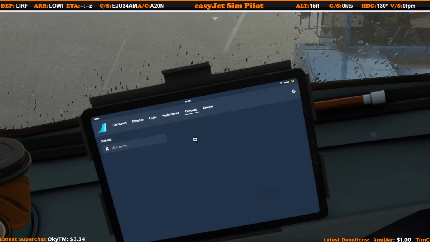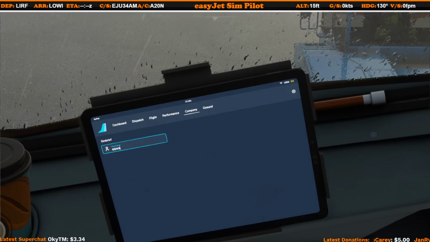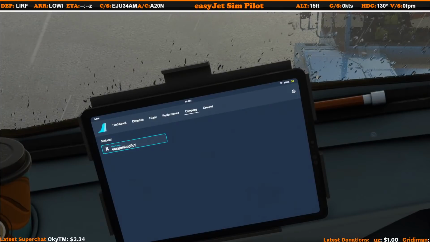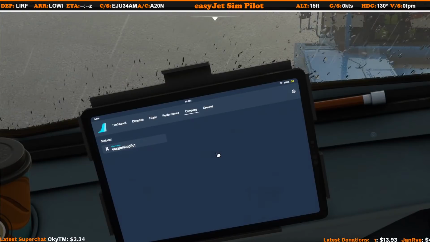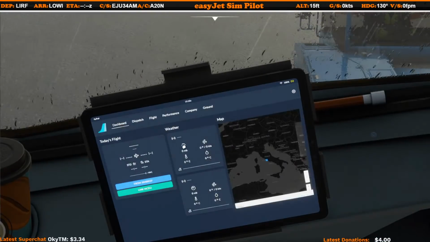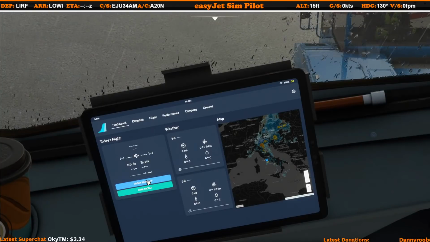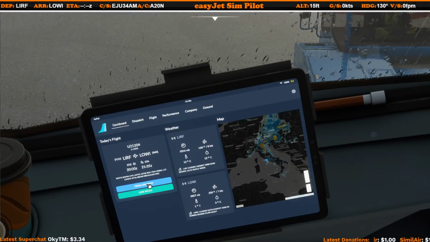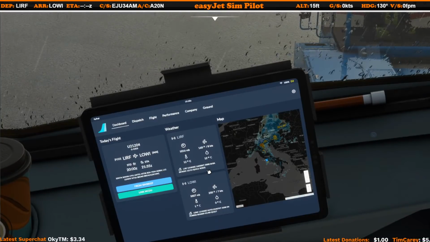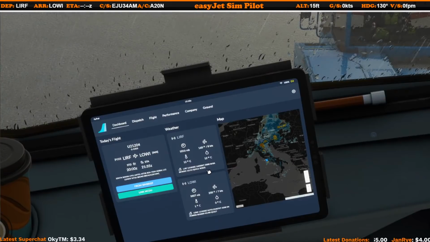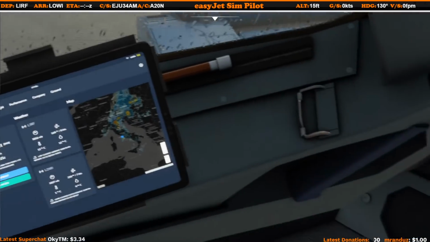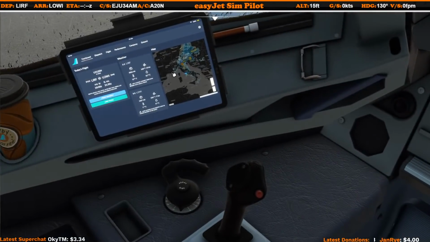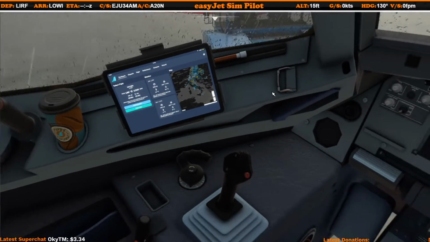So I'm just going to pop the company name in here, EasyJet Sim Pilot. There we go. And this is what I want you guys to do. If you want to fly the same route as me, pop EasyJetSimPilot into your FlyPad and then collect that from SimBrief, and your FlyPad should then populate, as you can see just here. And once we've got the MCDU set up, set your SimBrief username to EasyJetSimPilot as well, and you'll be able to use the same flight route as myself.